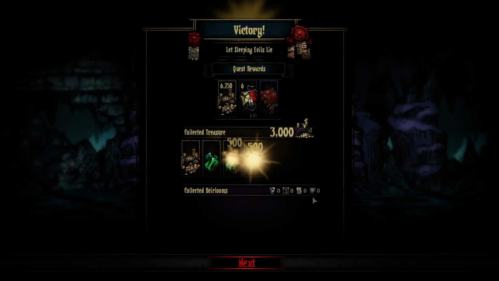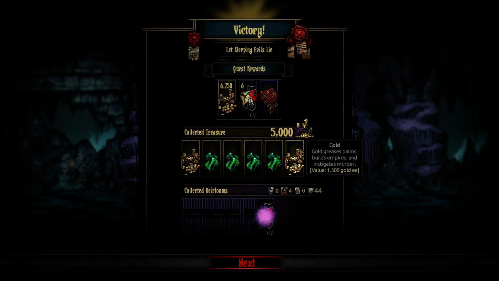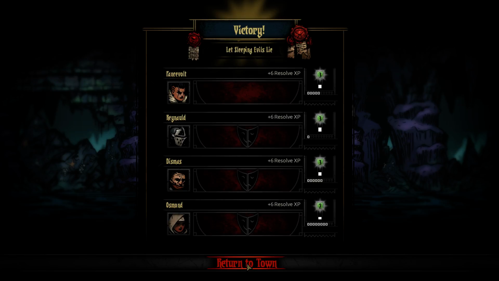We are victorious, but at what cost? Yeah, that was the achievement I just got. I don't know what it means, but it was certainly very costly. But look at all these heirlooms. Look at all these crests. And we got the trinket, which I really wanted. Look at that! 72 crests and 4 portraits. And they're all level 3.